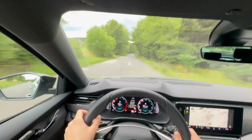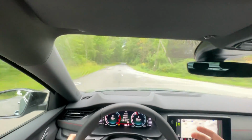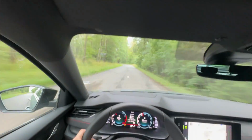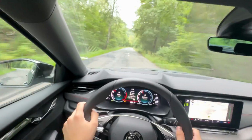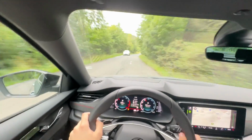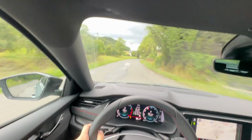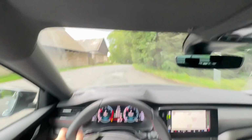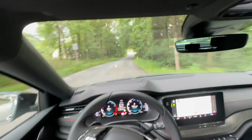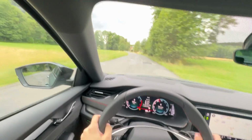We're gonna stay in the paddle shifters mode because it just feels the most natural to me in a car like this to shift myself, not letting the automatic gearbox do it. I would recommend everyone, if you ever get to drive a sporty car which is automatic with paddle shifters, get to feel the car, get to feel the engine, get to feel how comfortable you are in the car. It's going to change so much once you shift yourself. Your driving is going to, of course, improve because you're going to have to react to the engine. And, oh my lord.